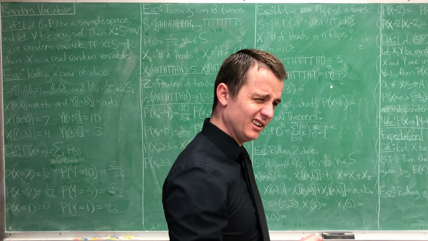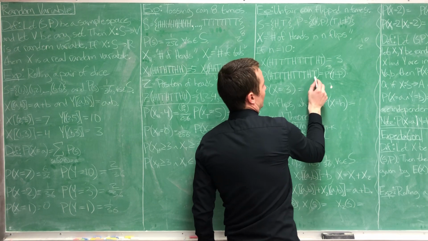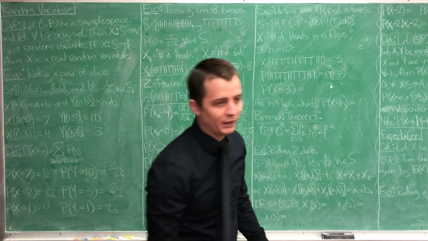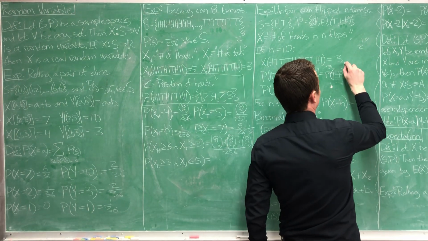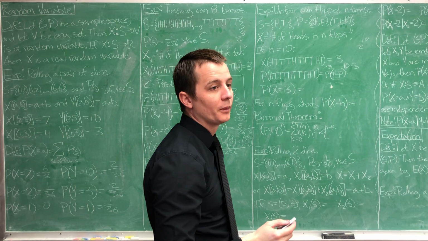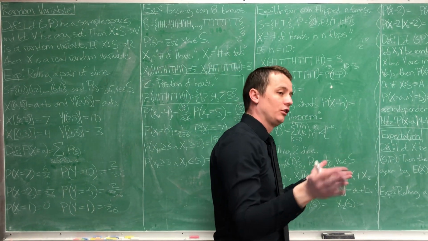How many 1 minus P's am I going to have? 7. Sorry, I was thinking 8 again. How many letters are there written out here? 10. If 3 of them go to P, how many have to go to 1 minus P? 7. 10 minus 3. Why 10 minus 3? Because there's 10 total. Why didn't you just make 7?